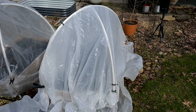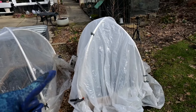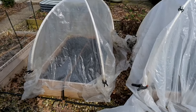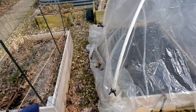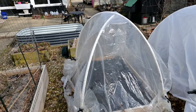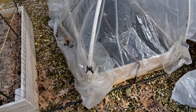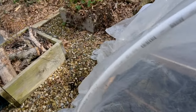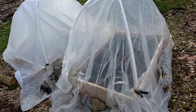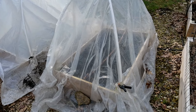So the beds are covered, and they're actually covered really well this time, unlike the other time where I had gaps and things. So they should warm up pretty well. I'll give them a few weeks because I still have seedlings inside that are just getting going. So this is perfect. It's actually the first week of March right now. So I hope to plant things out in here probably at the second, maybe third week.